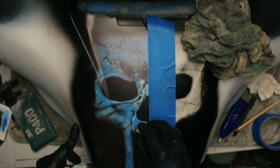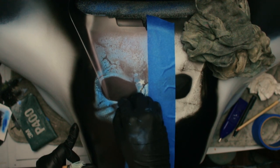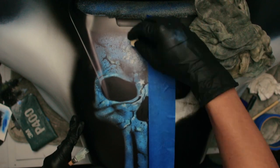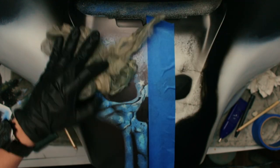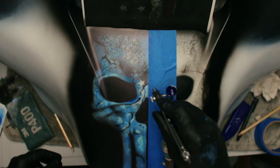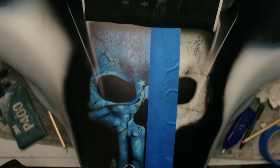With the erasers, I'm bringing back some highlights right through that blue. And that's helping with blending that blue together with the rest of the skull underneath. If I just throw the blue color and leave it alone, then it doesn't look that good. But those little bit of highlights make it look good.